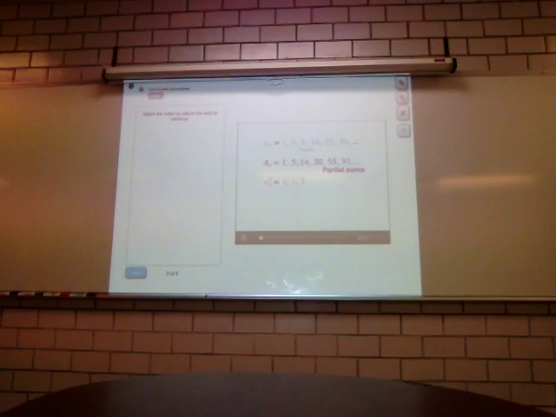Right. 16 minus 9 is 7, 25 minus 16 is 9. And 36 minus 25 is 11. These terms here are known as the sequential differences of the original series. So for any series A1, A2, A3, A4, and so on, the sequential differences are A1, A2 minus A1, A3 minus A2, A4 minus A3, and so on. So if you have a sequence where the nth term is n squared, can you find a formula that will give you the nth sequential difference?